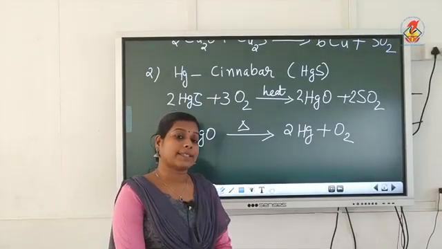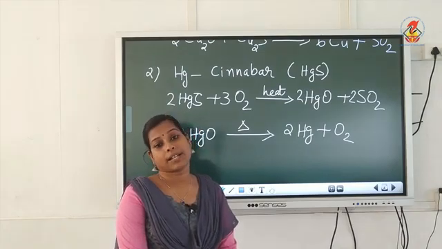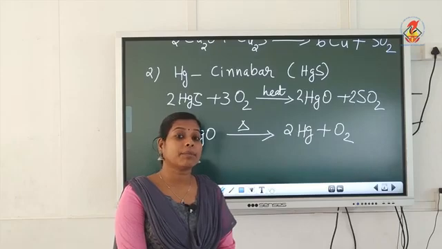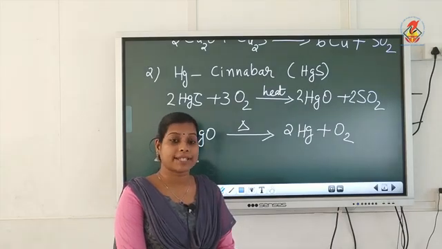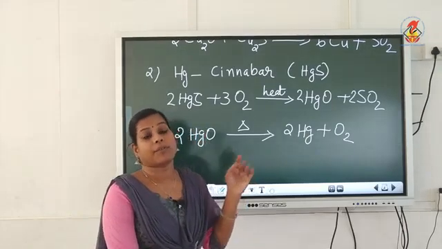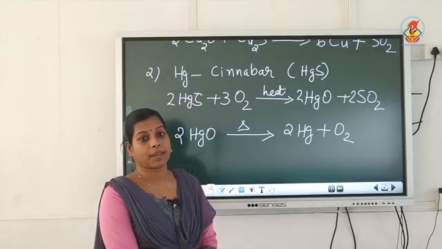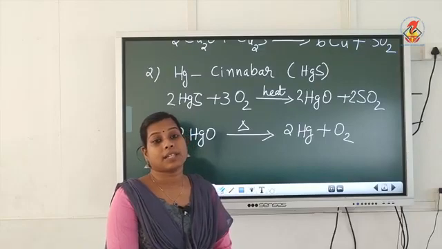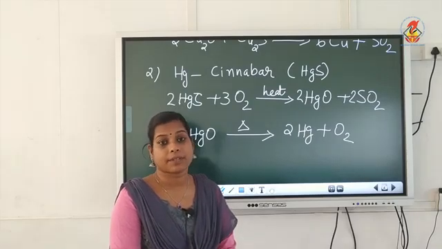So for the separation of metal, there are three stages. The first one is enrichment of the ore and the second one is extraction of the metal. Enrichment of the ore is to remove the earthly impurities or gangue present in the ore, and for that hand picking, gravity separation, levitation, froth flotation, different methods are adopted for purification from the earthly impurities, for the concentration of the ore. Then moving to the extraction of the metals, that depends upon the metal's reactivity. Depending upon the metal's reactivity, we are adopting different methods for the extraction.